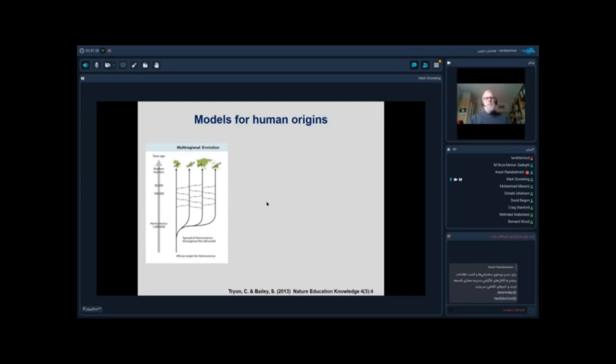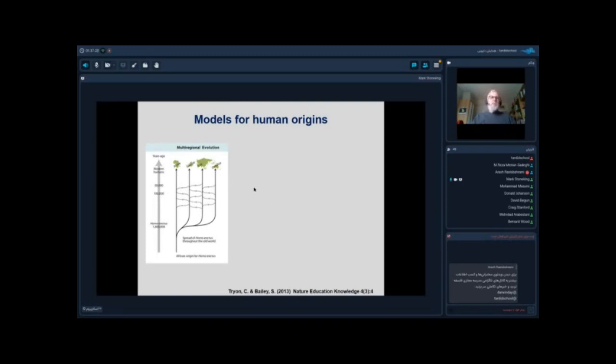But what spread out at 2 million years ago wasn't anatomically modern humans, it was something else. Here it's called Homo erectus. Different anthropologists would give different names. The names don't really matter. What's important, though, is that then it's only around 350,000 years ago that anatomically modern humans appear on the scene.